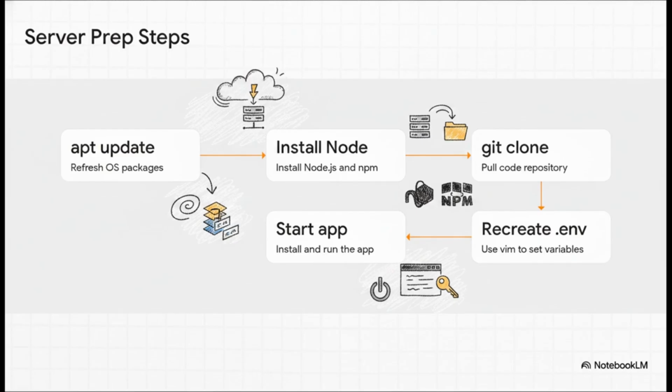Okay, once we are successfully SSH'd into our Ubuntu server, we're basically just repeating our local steps, but doing it up in the cloud. We run sudo apt update to refresh the operating system's package list. We install Node.js and NPM. And by the way, it's super common to rely on great guides like the DigitalOcean documentation to get the exact terminal commands for that. Then we run git clone to pull down our code. Now, because our .env file was deliberately hidden and kept out of Git, we actually have to recreate it directly on the server using a command line text editor, like Vim. Finally, we install our dependencies and run start.